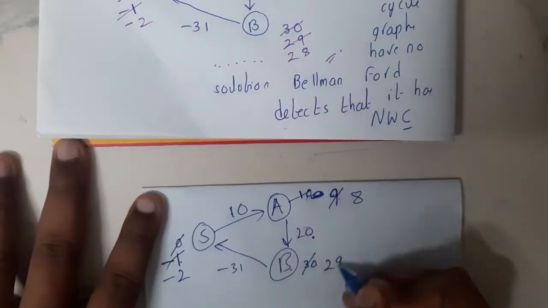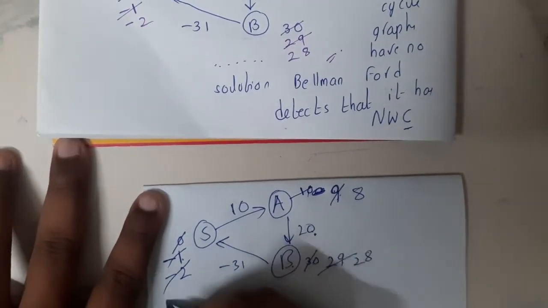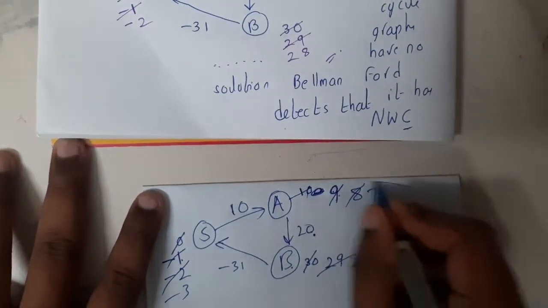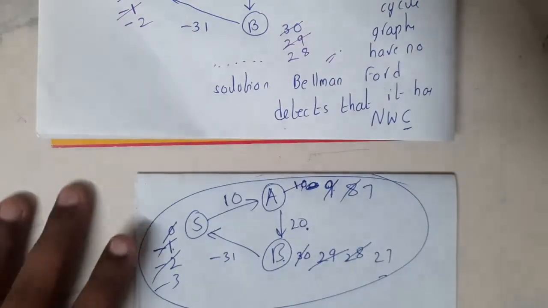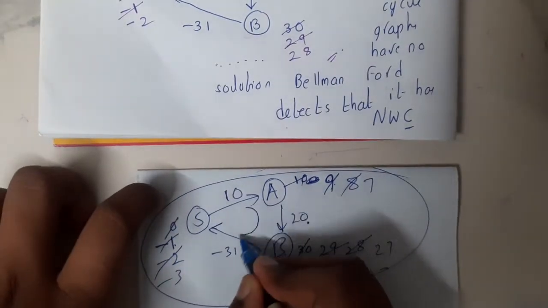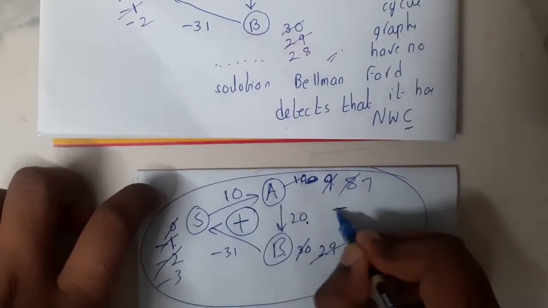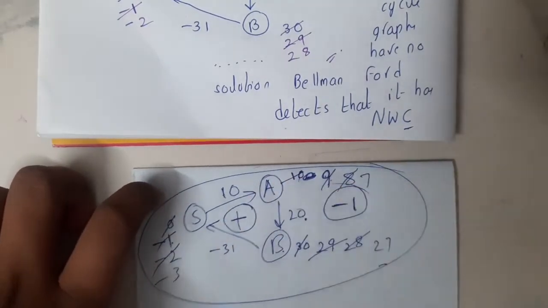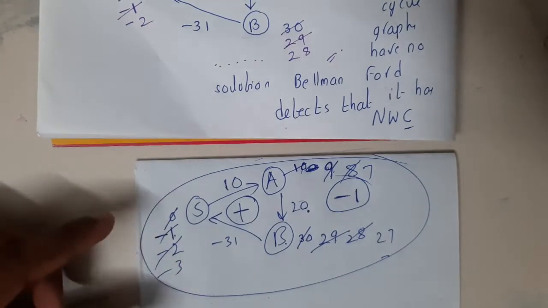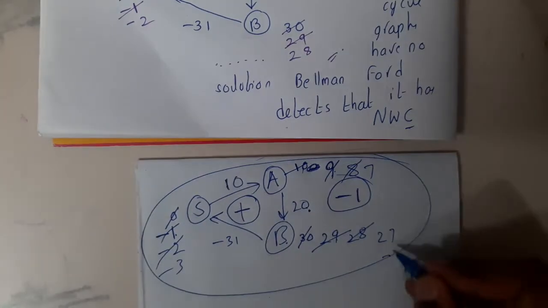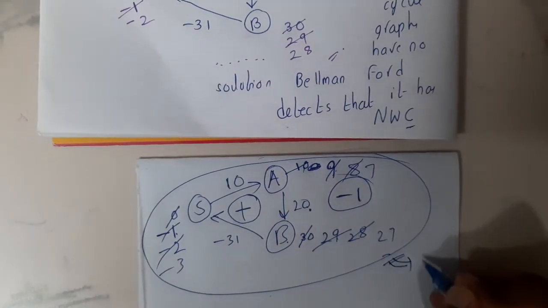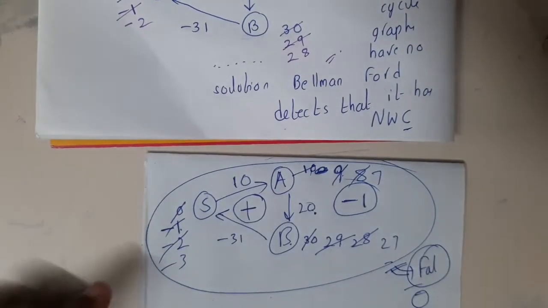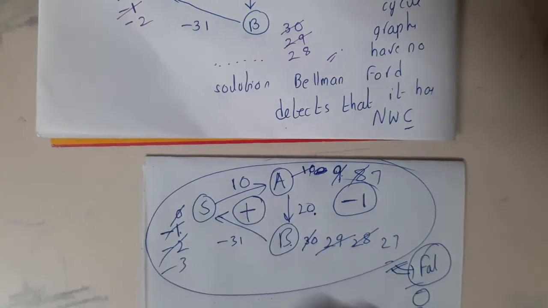So this is a never ending loop, guys, to be clear. You can just continue like this as long as you like. This is a negative weighted cycle, guys. If you calculate the total value of this cycle and add it up, you will get minus 1. So each and every time around the cycle, the cost reduces by 1. The solution which Bellman-Ford gives for this is that it will say false, or return 0, for these kinds of problems. If your graph has a negative weighted cycle, it will return 0 as the result.